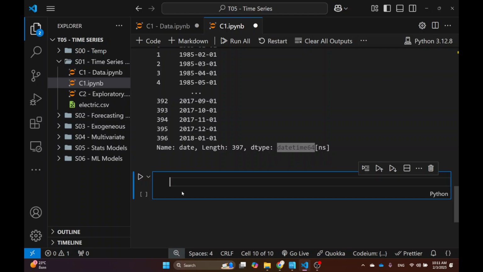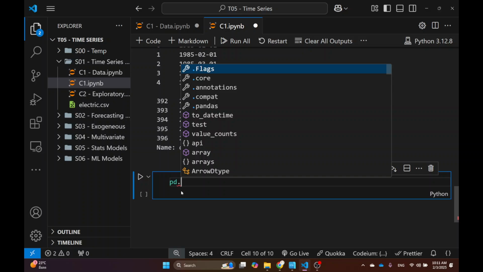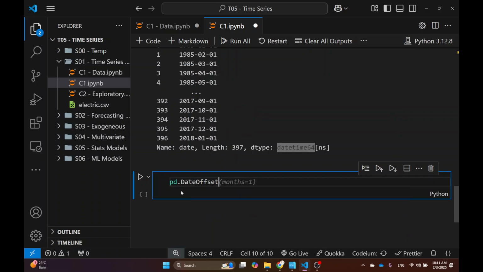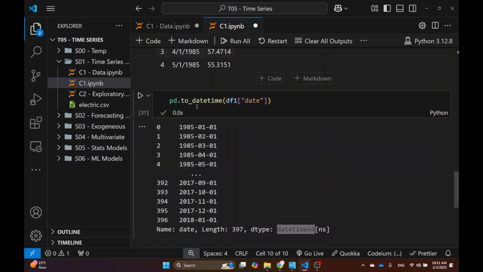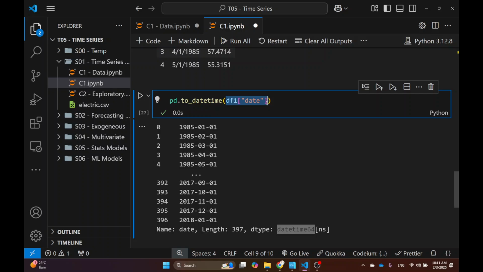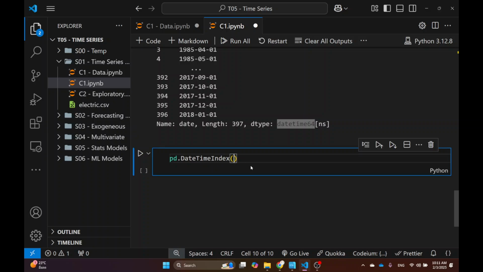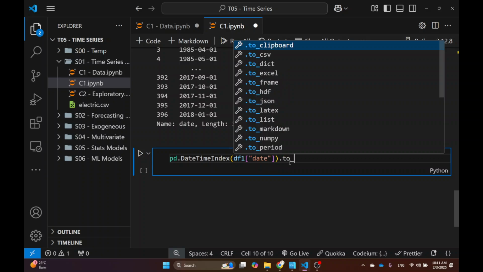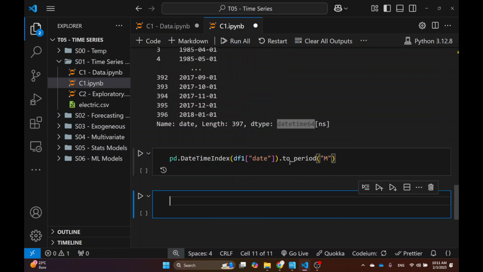It's called pd.DatetimeIndex. And then I want to convert the whole date column, not into datetime yet, but into the DatetimeIndex. And then I want to do to_period, and then month.